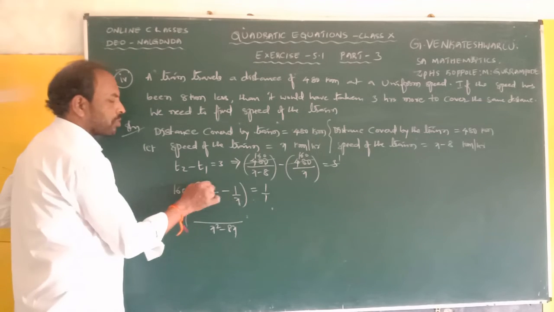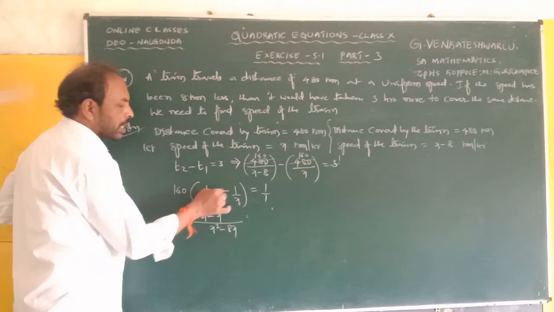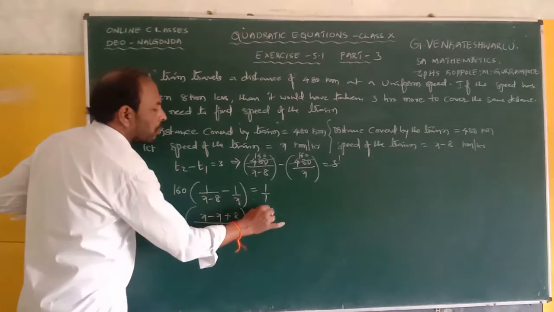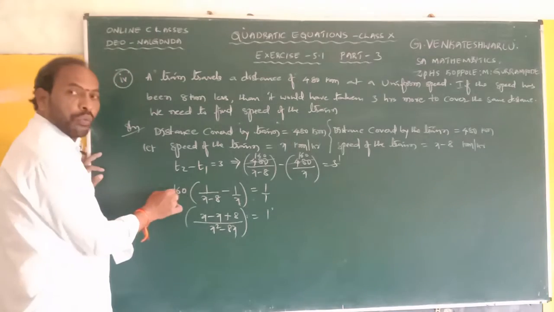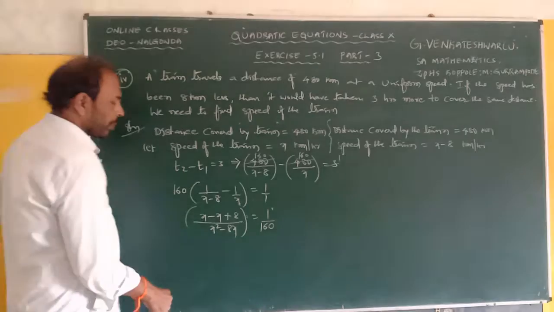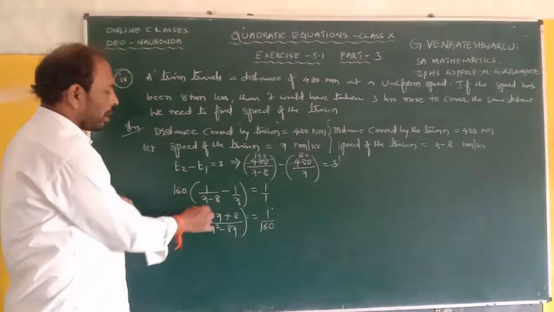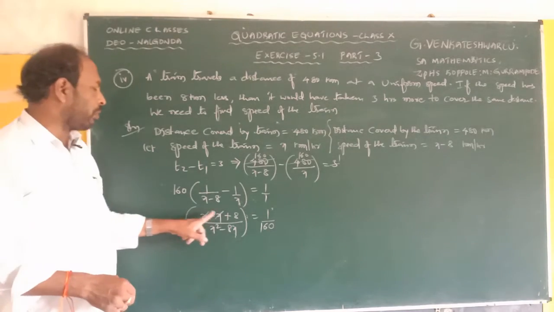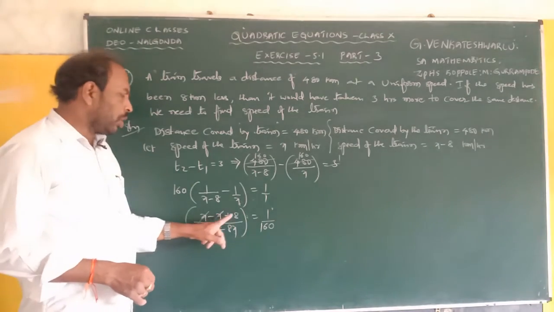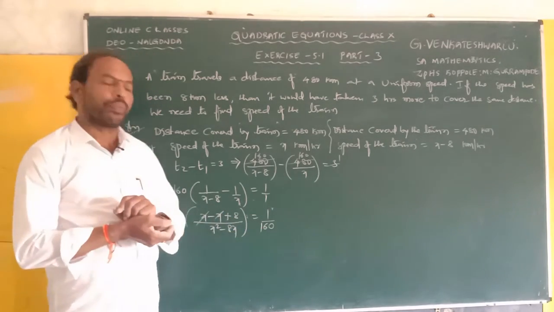By cross multiplication, x times 1 minus x times 1, minus into minus, plus 8 times 1 is 8, is equal to 1 by the reciprocal of 160, which is 1 by 160. The multiplicative inverse of 160 is 1 by 160. Here plus x and minus x are additive inverses of each other, so the sum of these two numbers will be 0. x minus x is 0. So 8 by (x square minus 8x) is equal to 1 by 160.